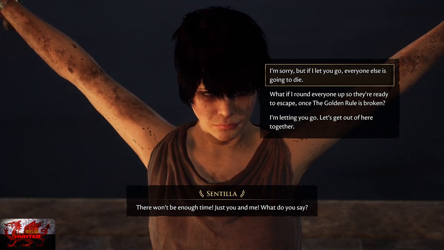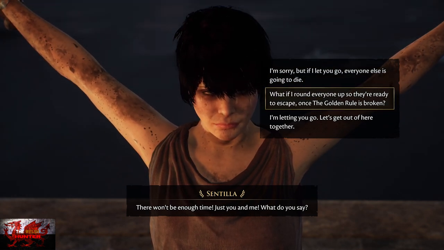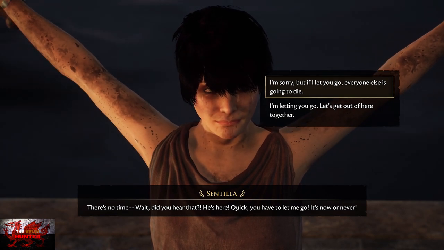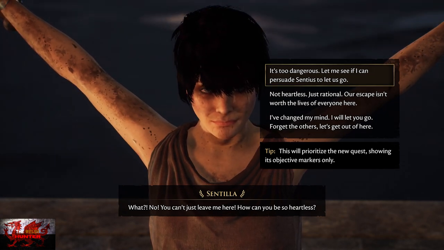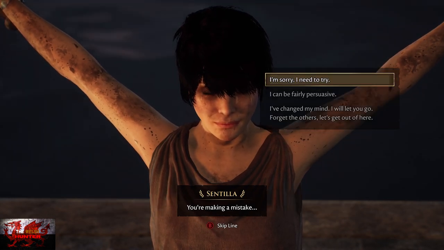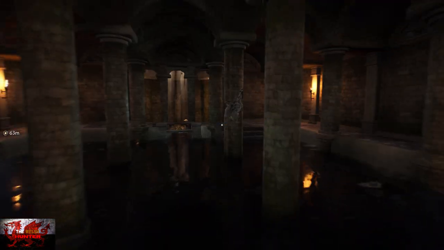No, what if I round up everyone so they're ready to escape once the golden rule is broken? So the second option this time. Choose that one and then choose, I'm sorry, but if I let you go, everyone else is going to die. So choose the top one. And then choose, it's too dangerous, let me see if I can persuade Sentius to let us go. And I'm sorry, I need to try. So, sorry about that, hun dogs.